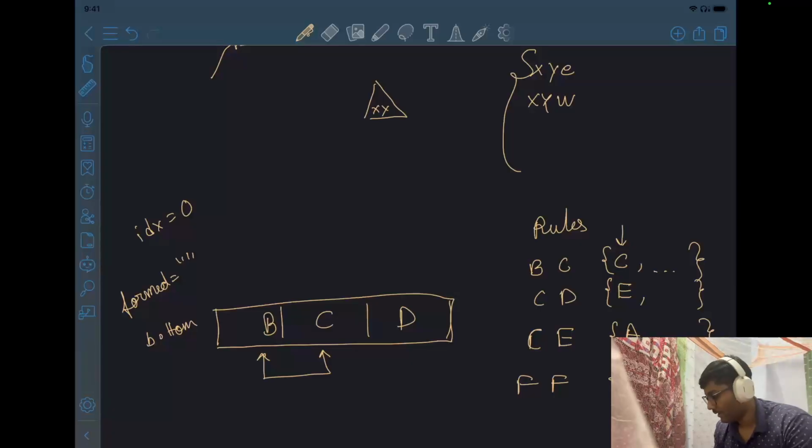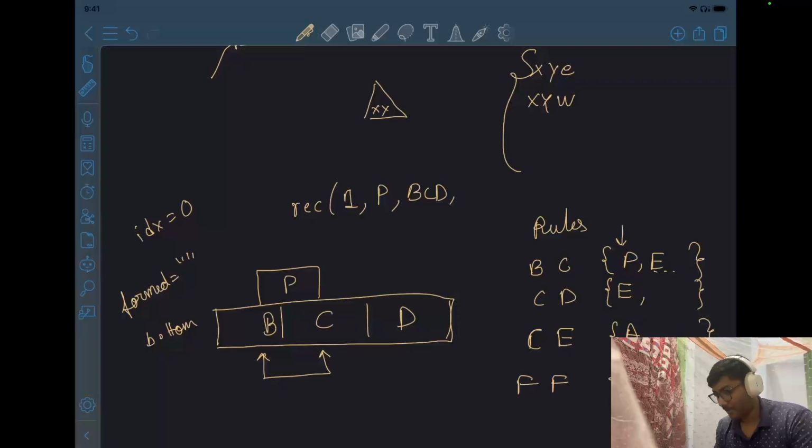Let's say there is a P as well. So I put this P. And after I put this P in the formed, index has been increased by 1. So I will call recurrence with 1, then maybe P, bottom is BCD, and rules.